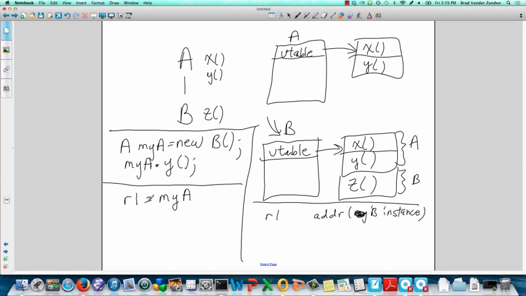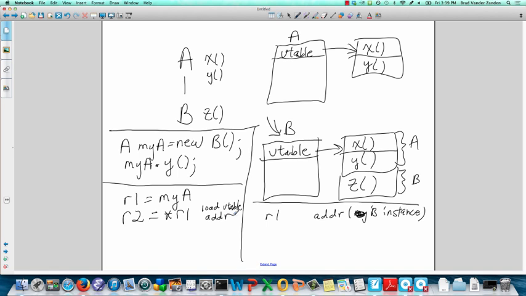Now, it's going to load into register 2 the address of the virtual table. The second statement is load vtable address, because that's at the first location in B.